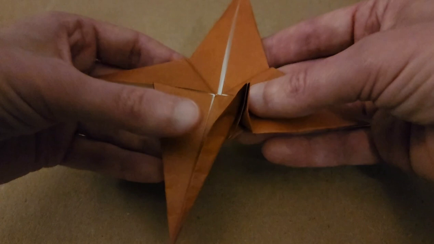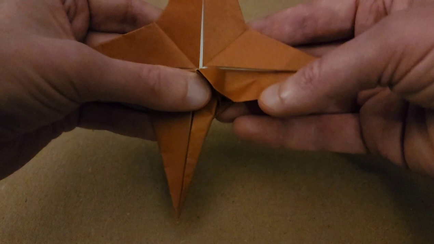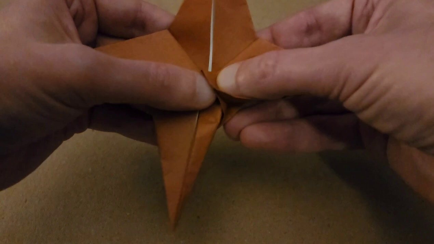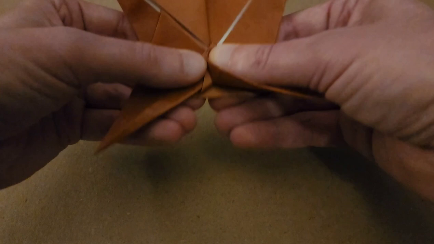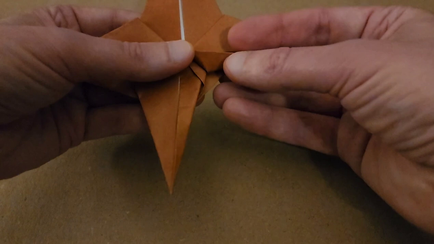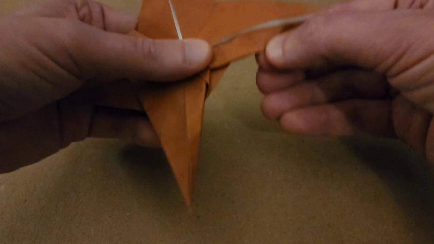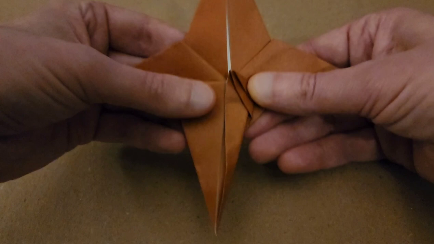Just worry about trying to line it up at the moment. So, it comes to a nice fine point. So, as you can see, yeah, it is trying to fight me. Well, bring that there. Insert your finger a little bit. And going to flatten this out a little bit as we go. So, let me just finish creasing it there. Flatten it a little bit. And then, flatten this down. Like so.